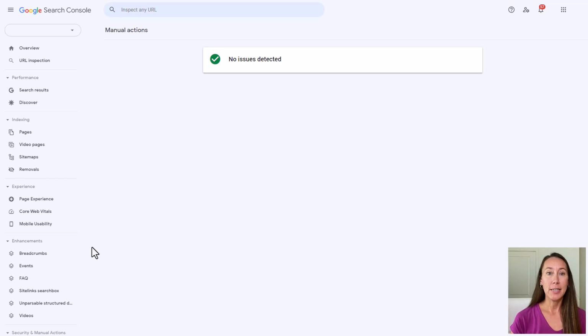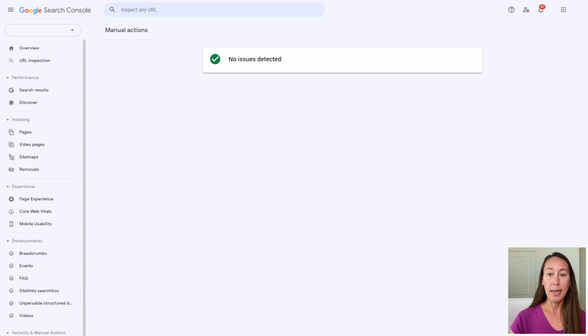Always a good reference. If a site does have a manual action, some of that site or even all of that site will not appear in search results. So it is incredibly important that you know that you don't have any manual issues. So if you're ever looking at your analytics and all of a sudden traffic completely plummets, where there's no traffic coming in, you'll want to come check for a manual action. But as long as you're doing what you should be doing, usually this is not going to be an issue for you. So here you'll be able to see if there actually is a manual issue, and you'll also be able to see the history of any manual actions that have been taken against the site.